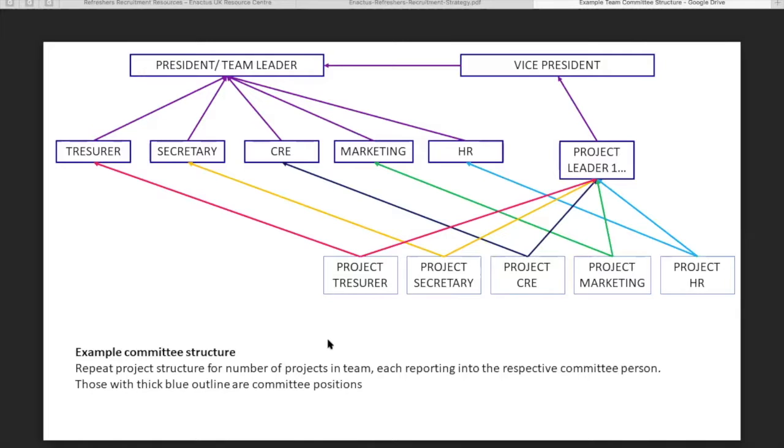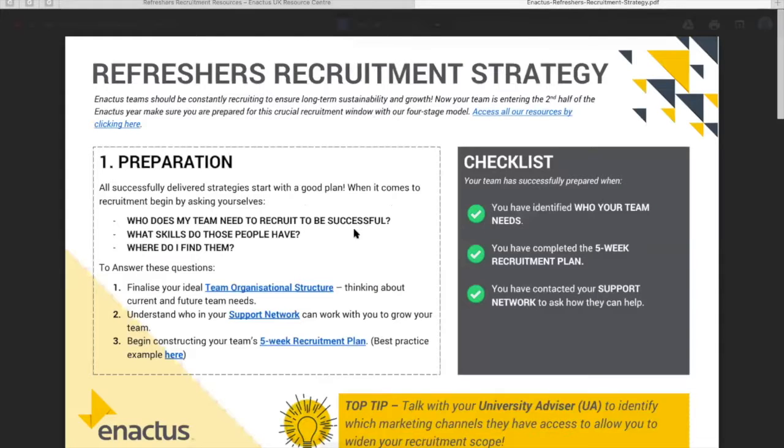That could be some learning for the new person coming in. As I said with the marketing lead, could there be 2 marketing leads? Could they be in 2 different areas, one in physical marketing, one in social media marketing? So just thinking about that and thinking about your structure. So have a look at this, it's quite nice. Close that one, and then we pop back.